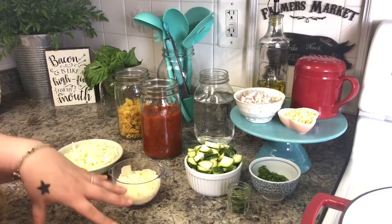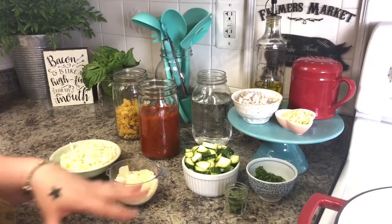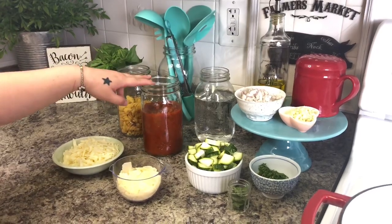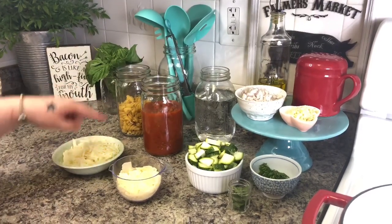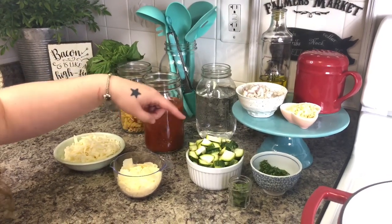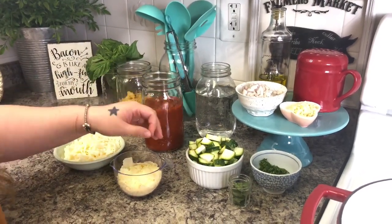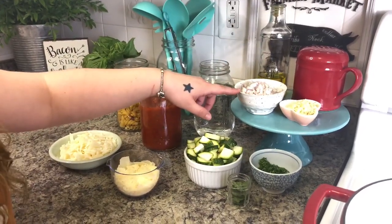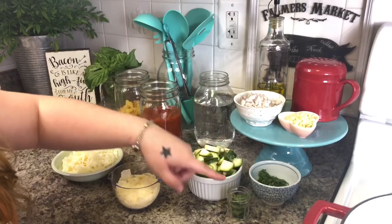So let's start. Today's One Pot Wonder is going to be meatless pasta. So we're going to do pasta, marinara sauce. We have two types of cheese, mozzarella cheese and Parmesan cheese. Our veggie is going to be zucchini. It's gonna add that pop of green color. We're gonna have some shallots. You can use onions as well if you have that on hand. Garlic, some fresh basil, and oregano.